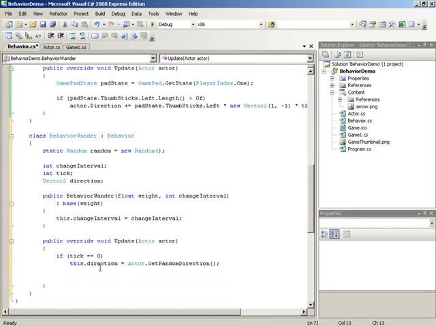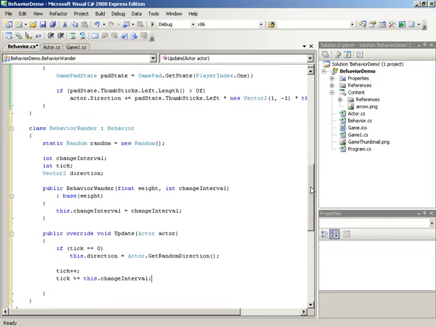Now, regardless of whether or not we recalculate, we do need to continuously count time, and we'll do that by incrementing tick. So we'll simply have tick plus plus. Now we want to make sure that this value wraps around to 0, otherwise we'll only hit this condition once and then never again, since tick will continue to go positive. So what we'll do is we'll take our tick value and we will calculate it as modulus against the change interval. So what we'll say is tick modulus equals change interval. To be more specific, we could say this dot change interval.